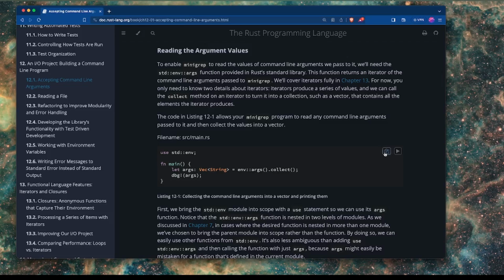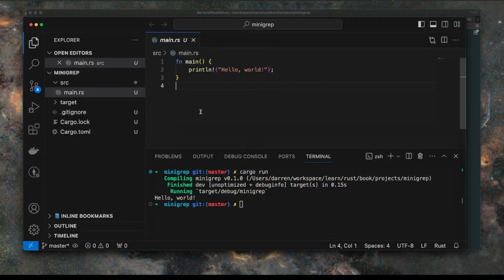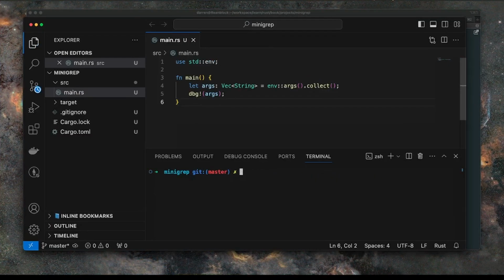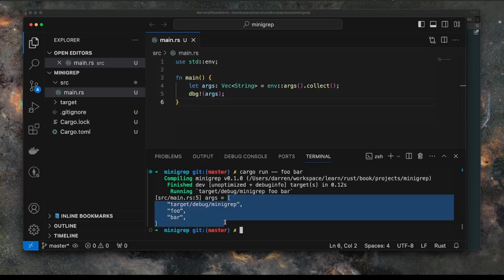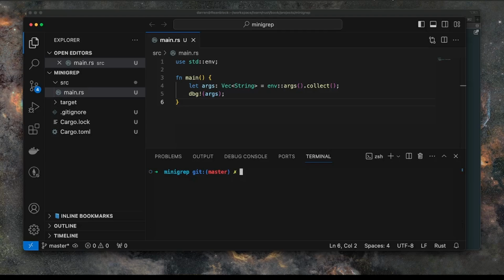So obviously this variable is going to be this vector of the args parsed from the command line. So let's copy this into our application, and let's try to run this now with cargo run, and then dash dash foo bar, and we should see foo bar output. So actually what we do see are the arguments, which is this variable, so we get the name of the variable, and then the contents of this variable, which is this vector of strings. Now we do get the foo bar, which I typed in here, but we also get the name of the executable, which is just useful for debugging purposes, so we know exactly what we're looking at here. So that's the first step into our application in order to read the arguments.